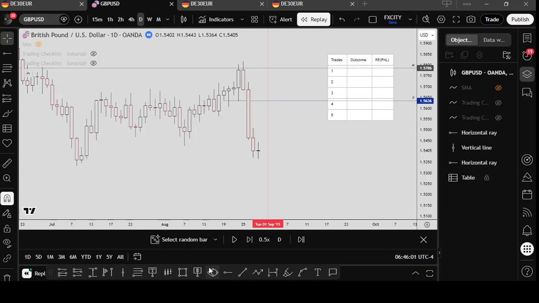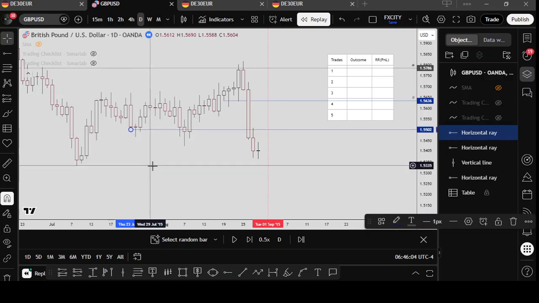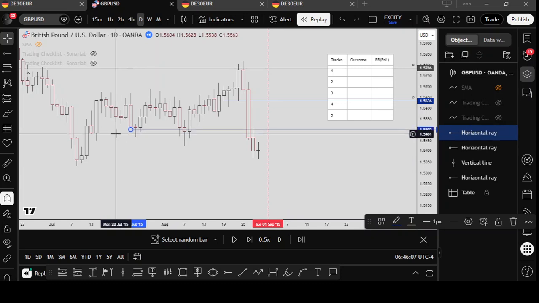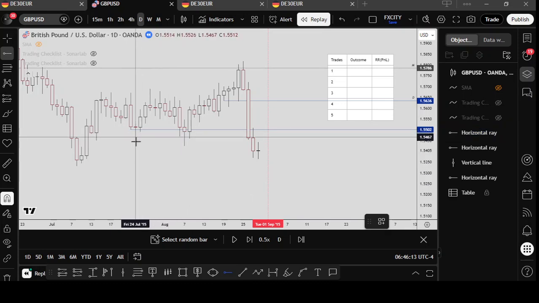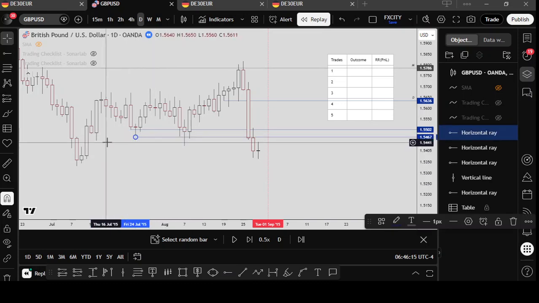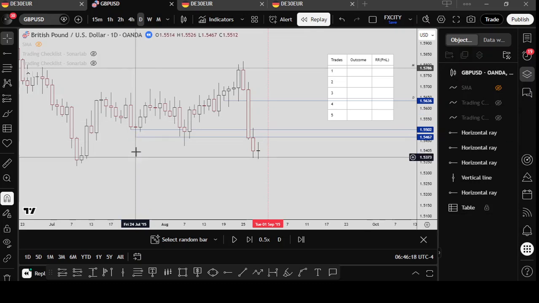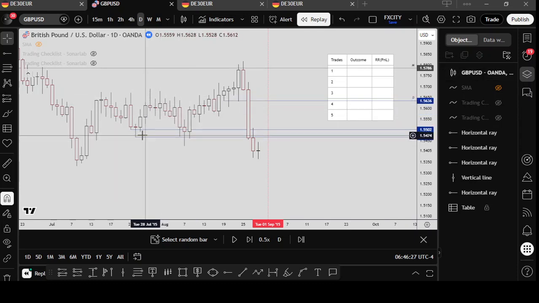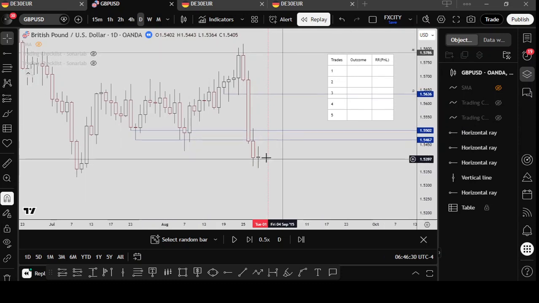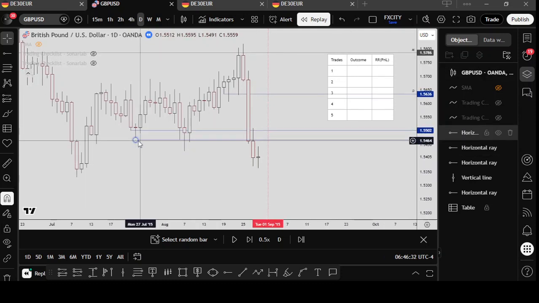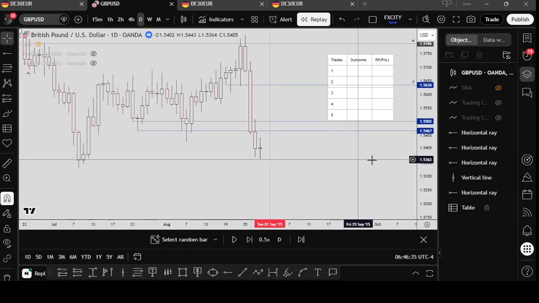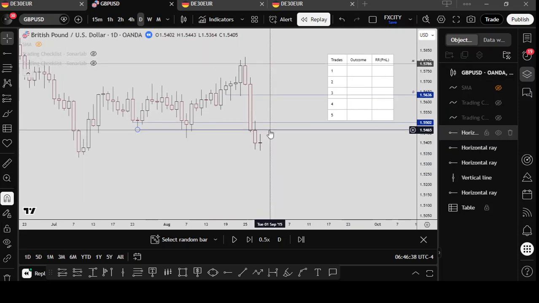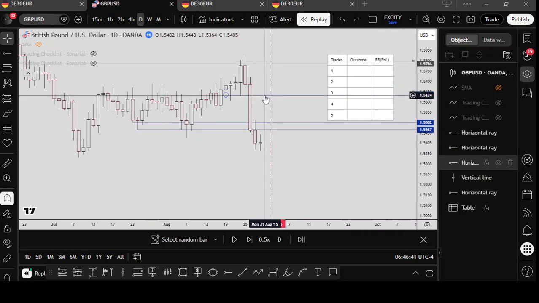Any other level that I would be interested in selling on the daily could be this one, right? So this is going to come in as a potentially early setup or an early trade. I will take that low as well, right? Why I'm taking this low is because this is the lowest swing point made before price pulled back, and then price failed to take other swing points here again. So that particular area is very important for us. This and that, they are both important for me right now. I'm looking to sell this on an early short opportunity, but this is going to be the main one.